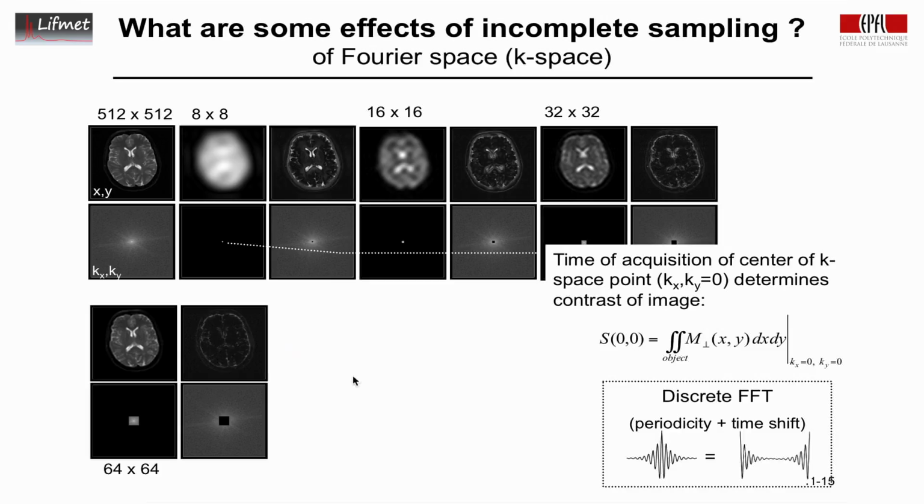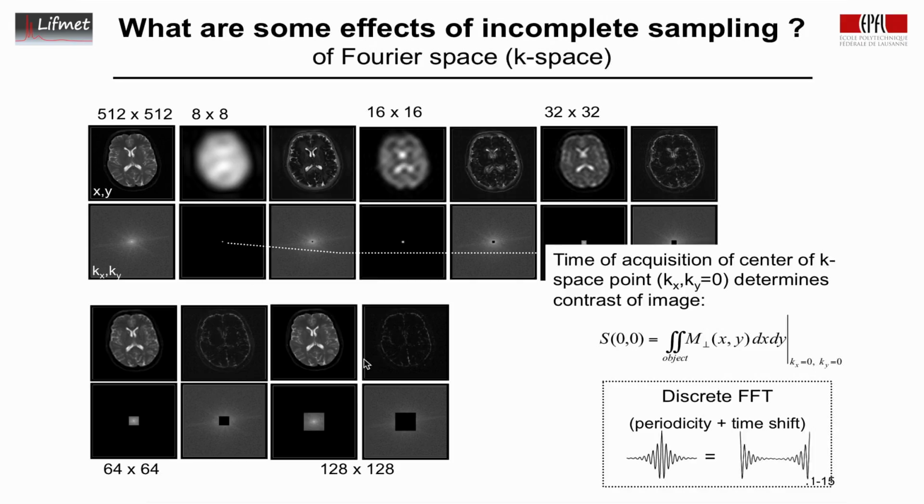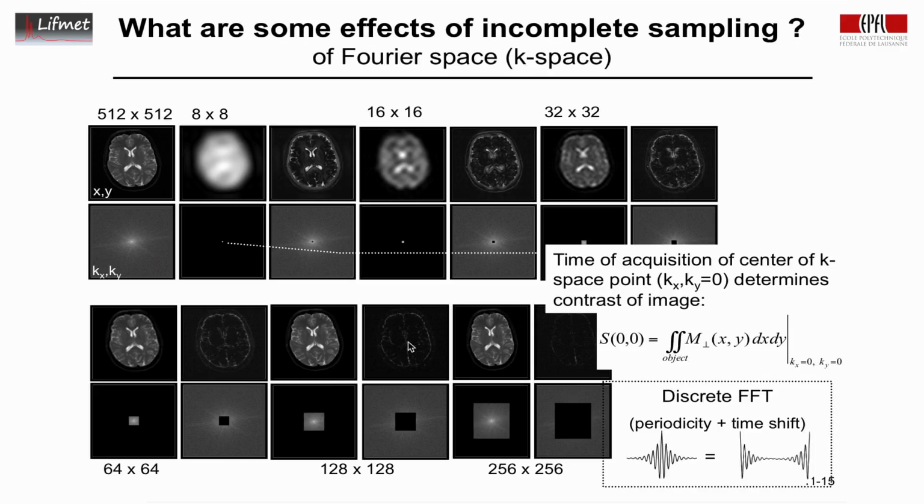Okay, let's go on. We have 64 by 64. The image gets sharper, and we are getting more and more. What's outside of the 64 by 64 are very sharp features, the high frequency components. 128 by 128, we're really now only seeing the sharp edges, and here the image is almost the same quality as this image here, and we are left with very sharp features.